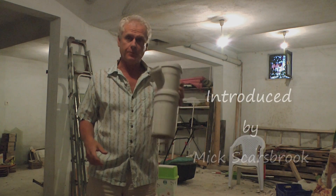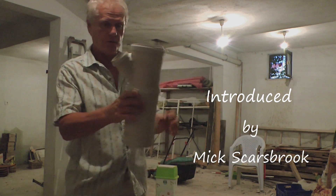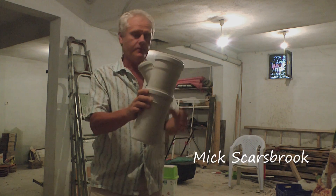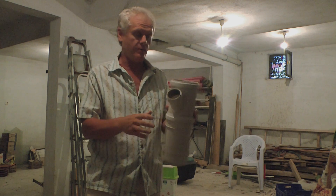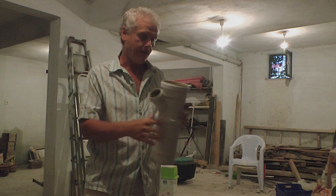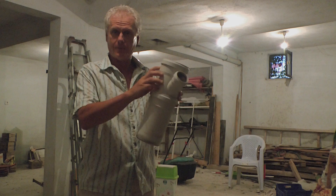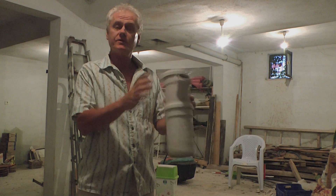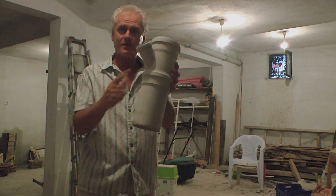I just wanted to show you this and put the record straight — this is a piece of Turkish toilet pipe, or what we would call soil pipe in the UK. It's 100 to 210 millimeters depending on what company and when it was made; some of it is cast iron, some plastic. As you can see, this piece, which has got the Turkish trading standard stamp on it, is 100 to 110 millimeters — exactly the same as the UK.